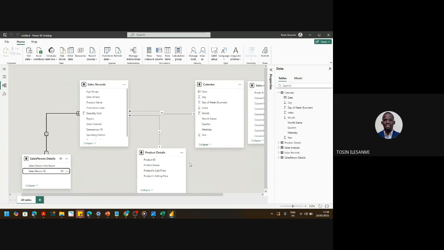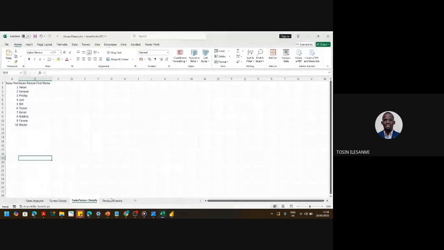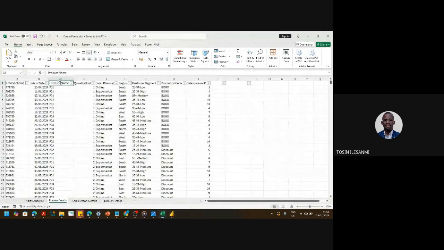Do you get that? Yes, sir. My product details have a product name. But you said that we should link product ID to product name. Did you put a product ID on your own product details table? Yes, sir. Okay, so you put product ID. Did you go back to the Excel to do a replace, to replace all these things with the product ID? I replaced the product, but I did not change the column name. Okay, it doesn't matter, that should still be correct.